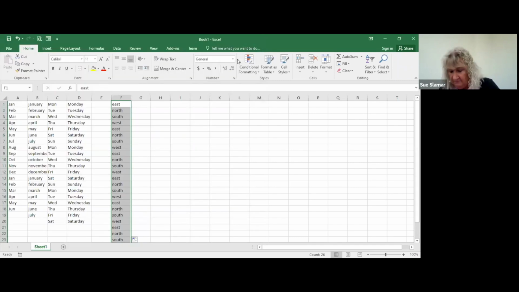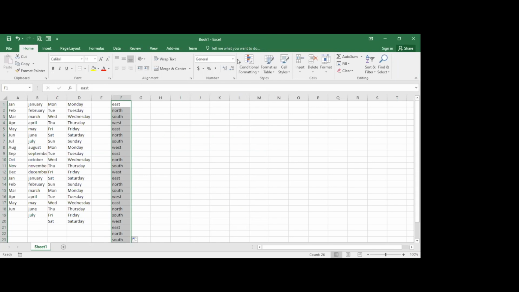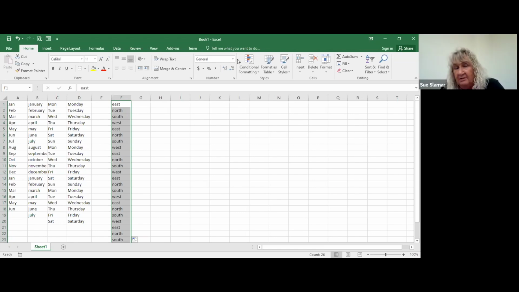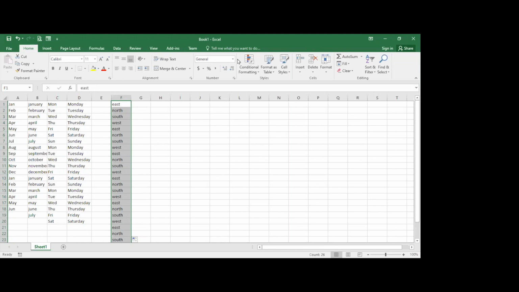Questions on that? What happens if you have two groups that share a common word? In other words, you have north, south, east, west in one of your groups, and then you have another one that has one of the directions as a location of one of your stores, say north. Then you'd have to type at least the first two so it would recognize what list you wanted to use. Okay, that makes sense. Thank you.